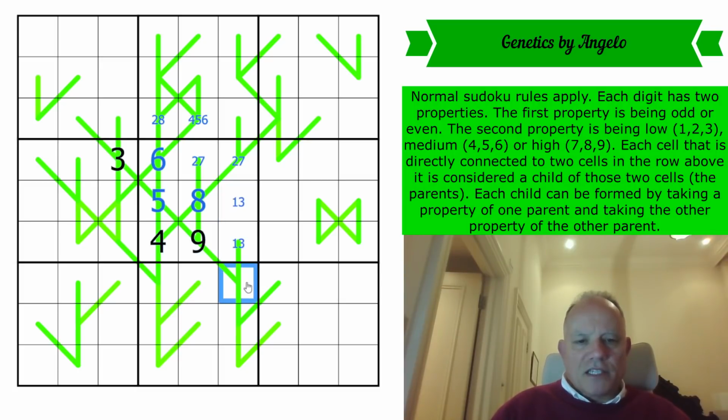Right, what's this? This is either a low... If that was giving it the height, it's a low odd digit, but 1 and 3 are here, so it can't be 1 or 3. So that's not giving it the height. That's giving it the oddness, and this is giving it the height, and therefore it's not necessarily 7. It could also be another 9. Now, I don't know the 2 parents of that. Okay, where do I look?